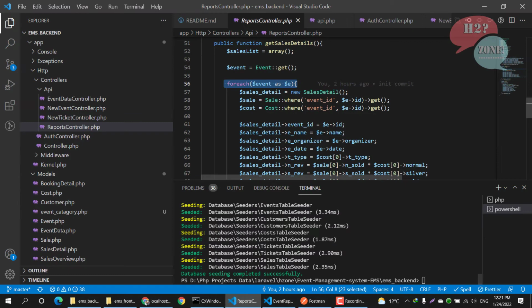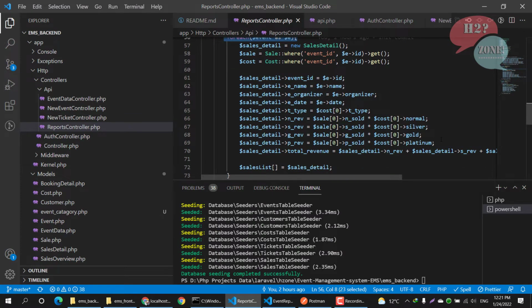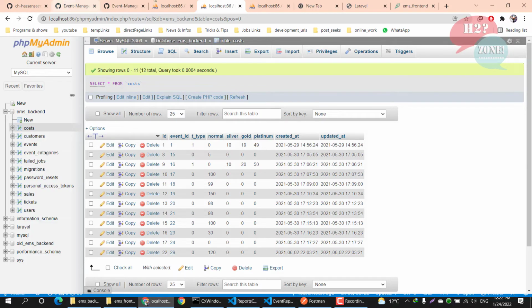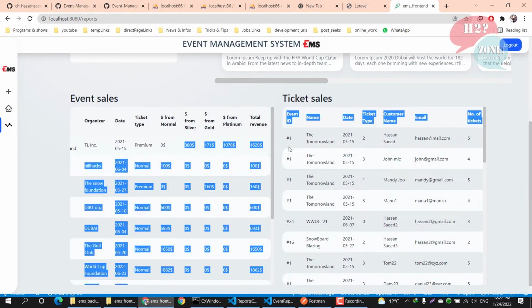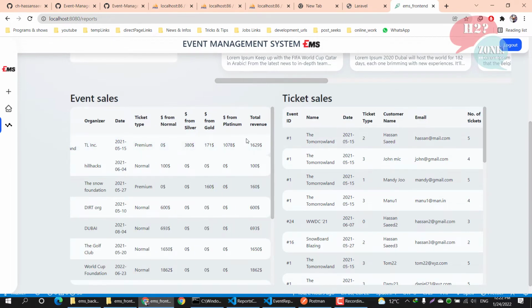Same for all these packages, normal, silver, gold, and platinum, and it will add all these revenues, so it will get the total revenue. The final result will be something like this. It will show all events and their revenue count and their total revenue count.